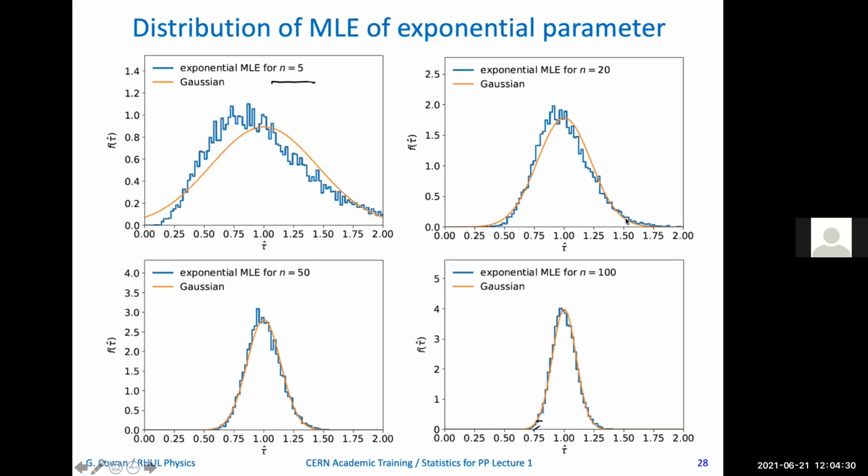Mohammed. I just have a question on the last note you made about the Gaussian approximation. First of all, thank you for the slides and lecture. It's very useful. Here on the last slides you show a different number of sample sizes and how it goes closer to a Gaussian, but in a more complex analysis where there's multiple parameter dependence, how do you judge whether you are well within that Gaussian approximation and you can start using it or not?